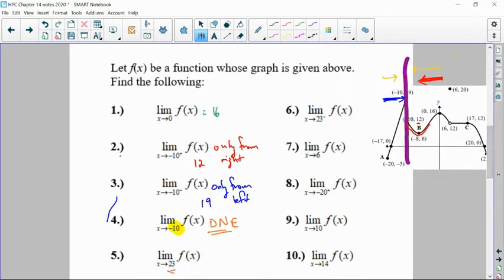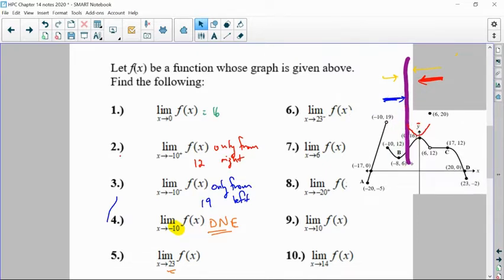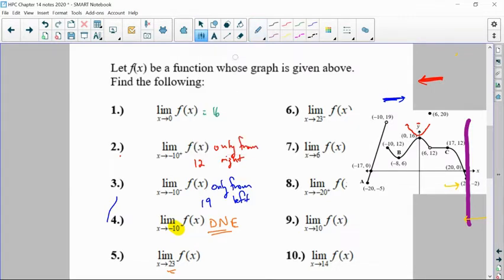Limit as x approaches 23. So now I'm going to look at my graph at 23, which is an endpoint. And so 23 is filled in, even though it doesn't really matter, because I'm blocking that out. The behavior from the left as we get close to 23 is negative 2. But we have no idea what's happening to the right of it. Because we don't know the behavior to the right, I cannot claim what this limit is, because for this limit to exist, the left side and the right side have to join together. The left side is approaching negative 2, the right side is approaching who knows what. So therefore, this limit does not exist.